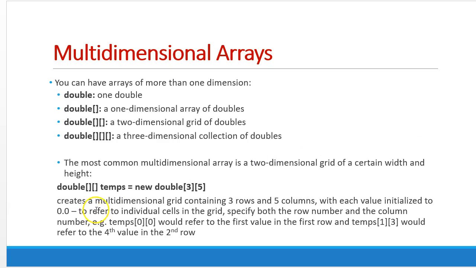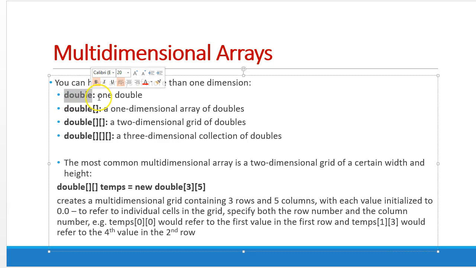And then finally, we've got multidimensional arrays. You can have an array, so this is assuming you have just a static double variable, okay? When you define a double open close bracket, that's a one-dimensional array. If you have 2 sets of brackets, that's 2-dimensional. 3 sets of brackets, 3-dimensional. What does that really mean? It just means that when you access the items, you can use this format where you're accessing basically a row and a column.